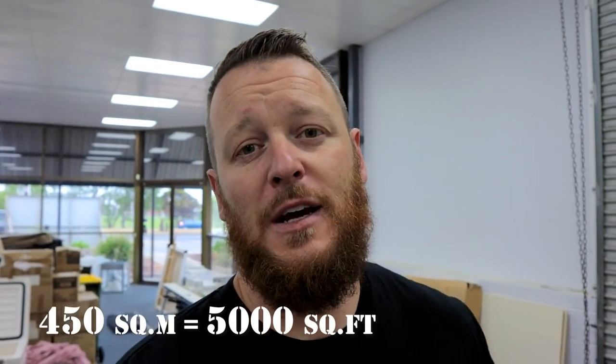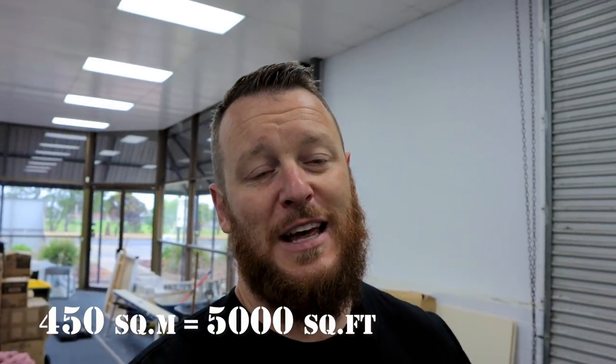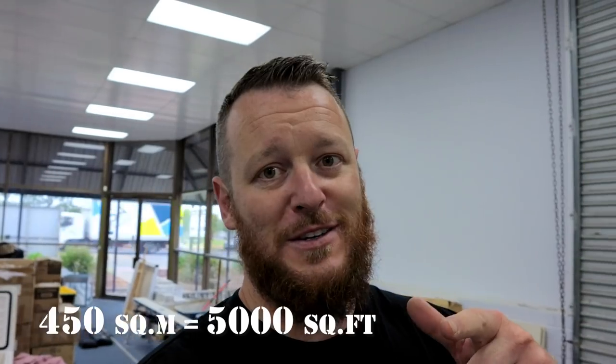So I'll give you a little bit of a tour of the space now. Keep in mind this is two different areas — the front space we have not worked on at all, but it will give you an idea of what the whole entire space looked like beforehand. There's stuff everywhere, a whole bunch of junk and work gear. As you can see, you've got this hideous ugly blue carpet, the ceiling's not very nice — it's not pretty at all. But it's a big space; moving from where we were before which was quite small, this is 450 square meters — I'll translate that to feet and put that on the screen for all of you guys in the U.S.